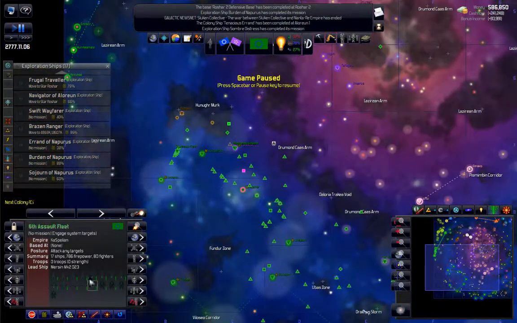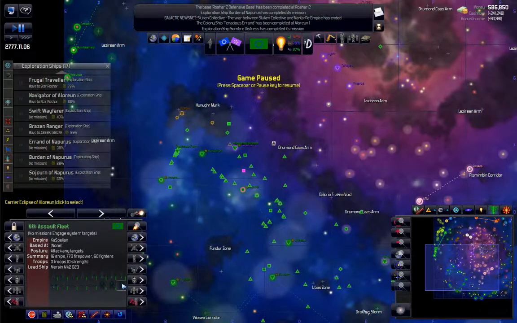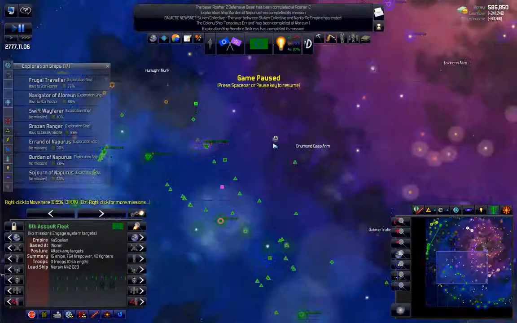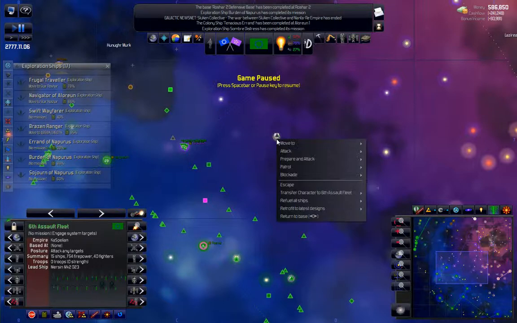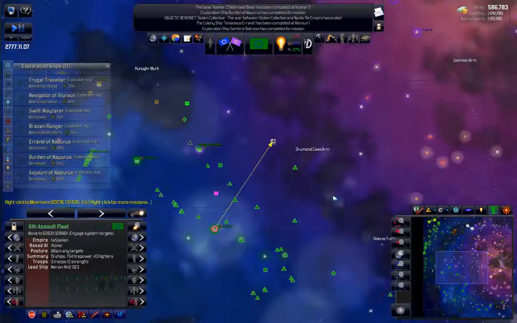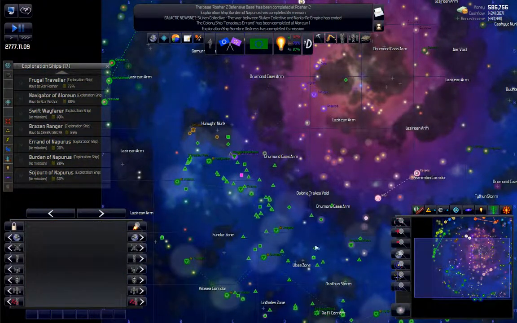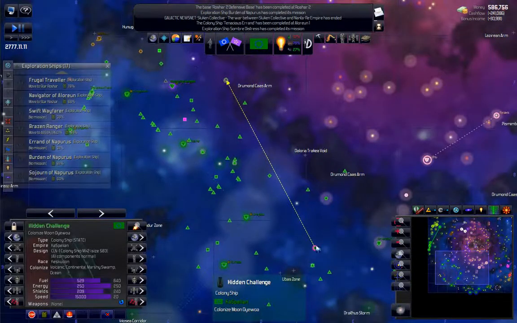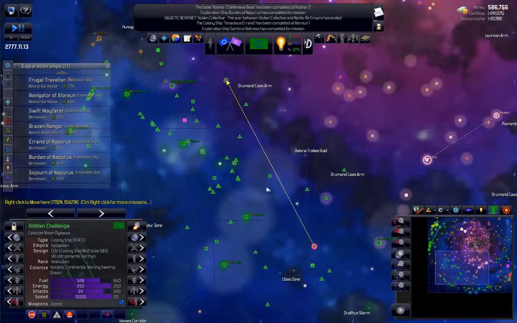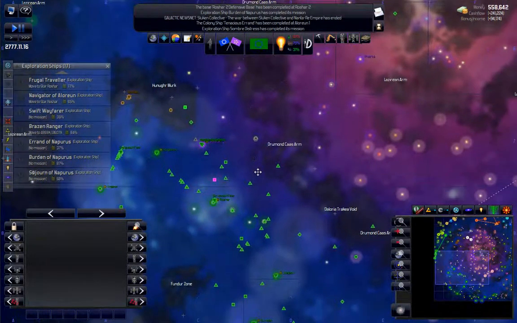What's your fuel range? I'm going to have to take these out again, so oops. Okay. So you can make it anyways. So I'm just going to go to the system. Now, I wonder where that colony ship is. There he is. So he's on his way. Hey, and he's full of fuel, too. Look at that. Okay.